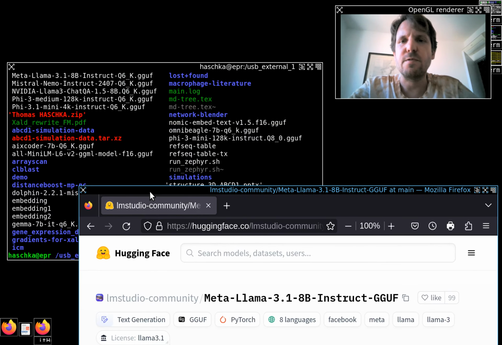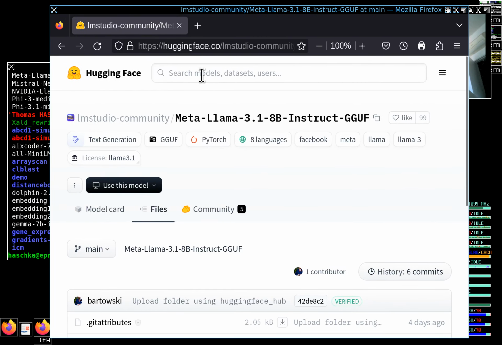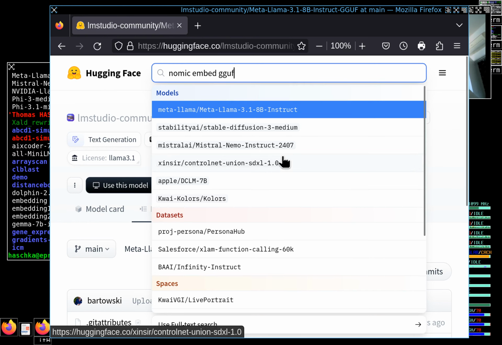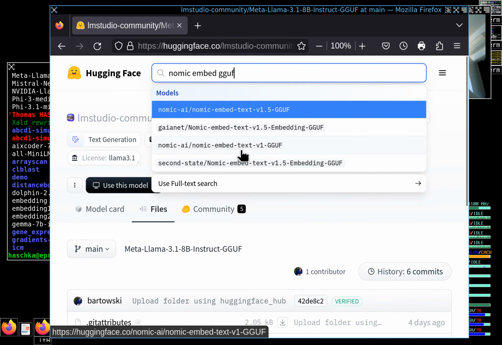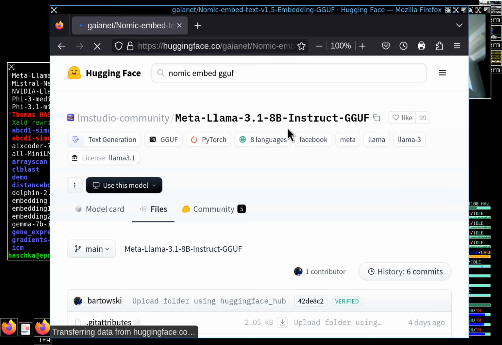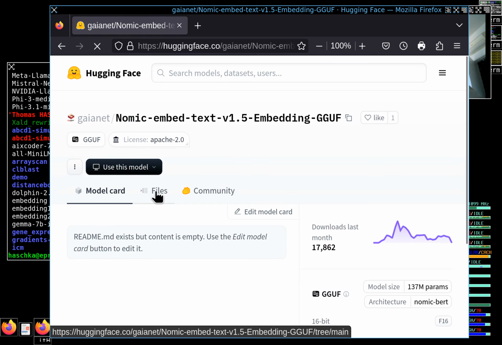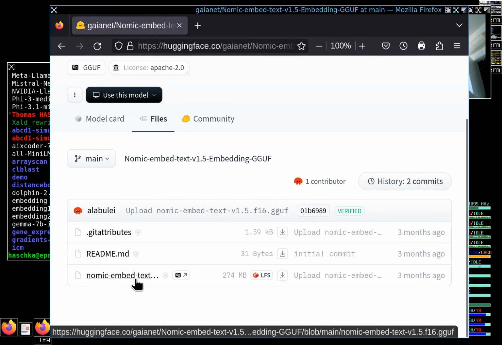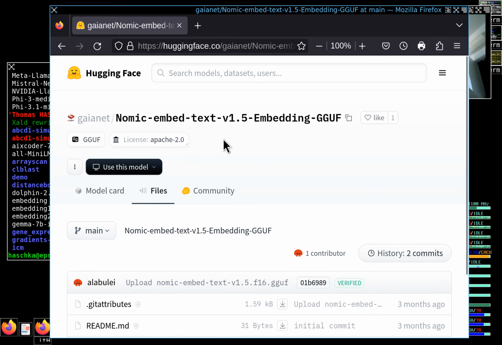And the second thing was this nomic embed model, so let's search for these ones. You see this is basically the model that we have used here, and it's the same story. You just download the gguf file. You have here some files, and you can download this embedding model in order to run this. Yeah, very easy to get this all running.